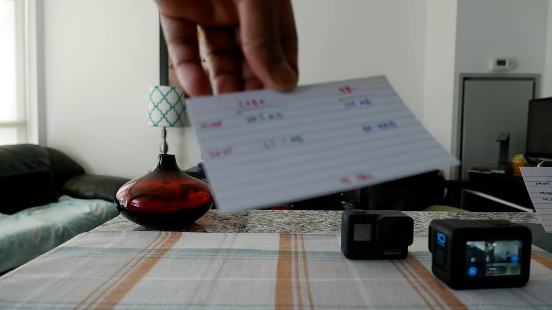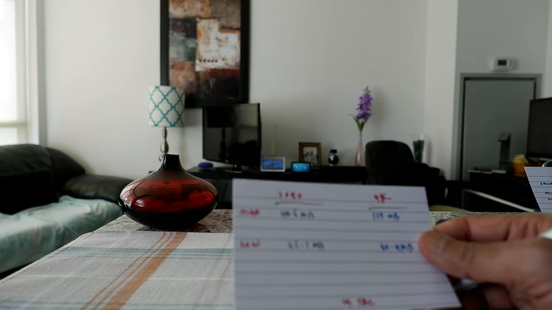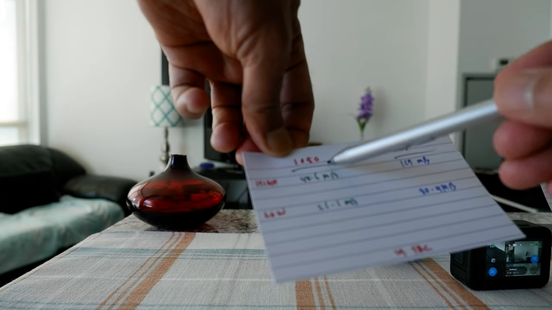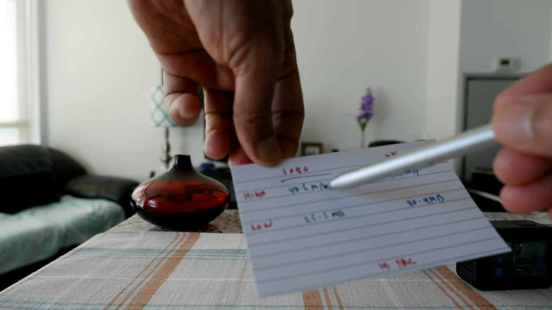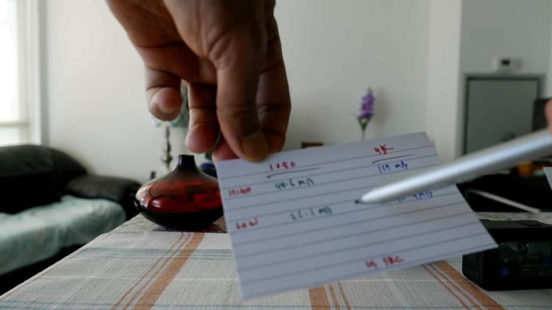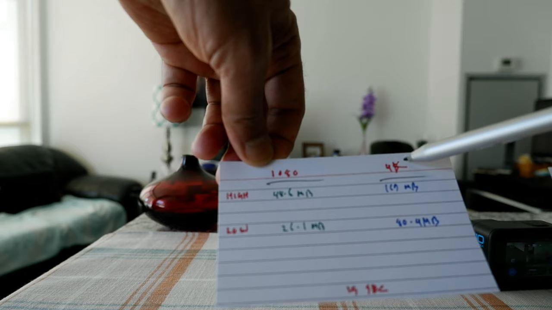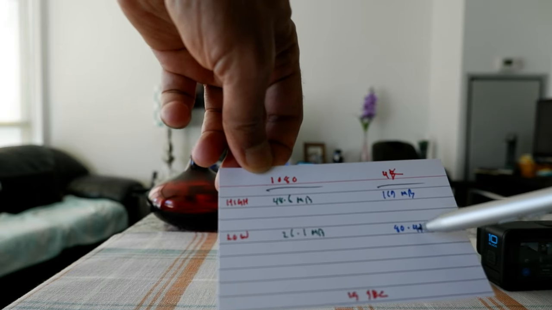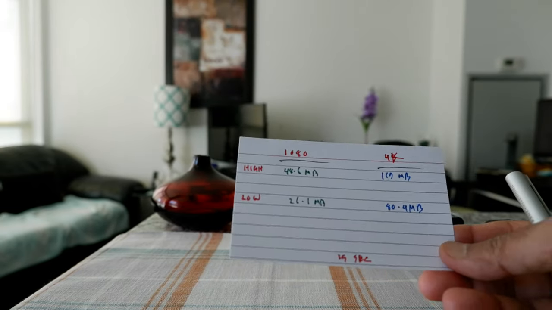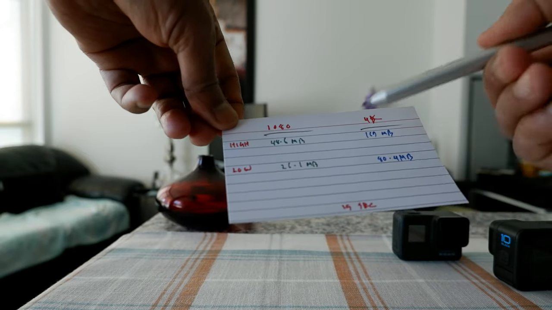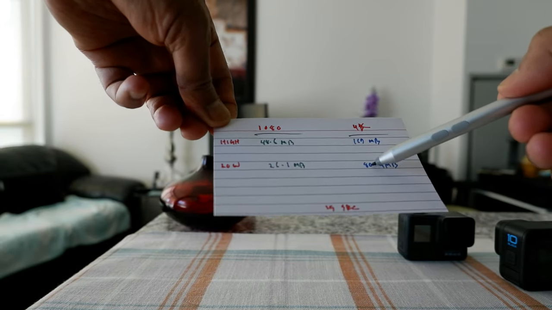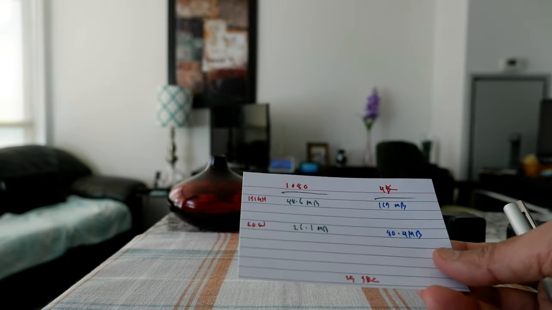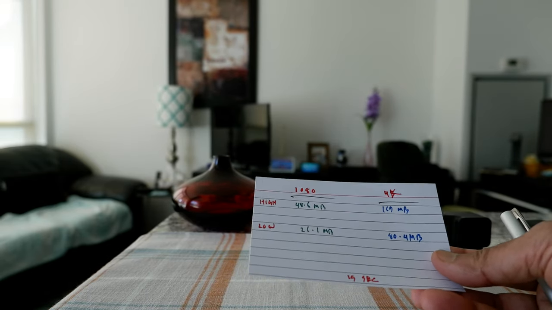Basically, I recorded 15 second clips, one at 1080 and one at 4K. When I chose the higher bitrate, the 15 second clip came to 48.6 megabytes, and the low bitrate came to 26.1. For 4K, the high bitrate gave 169 megabytes, and the low bitrate gave 80.4 megabytes. So you can see there's a big difference in file sizes, 169 versus 80, and when you're doing 1080, 48 versus 26. But definitely the 1080 at high bitrate is going to give you a lot better video quality.